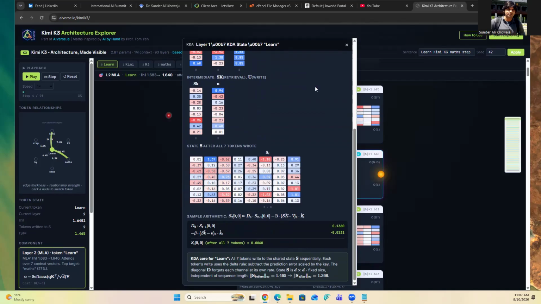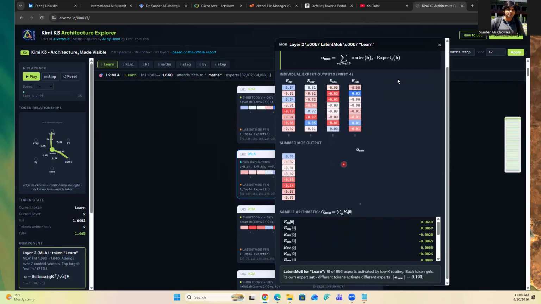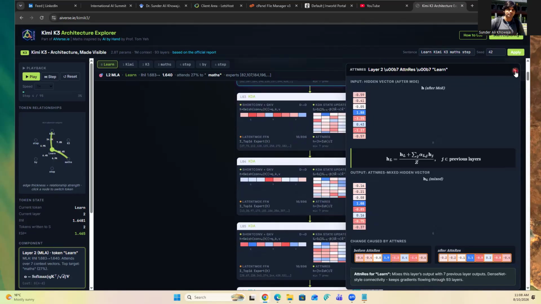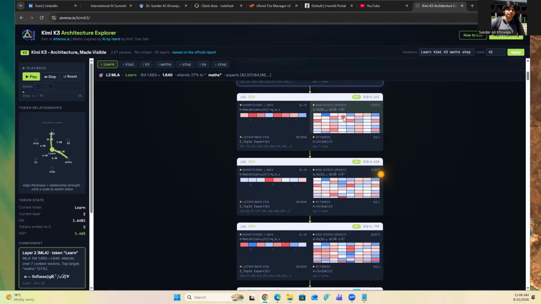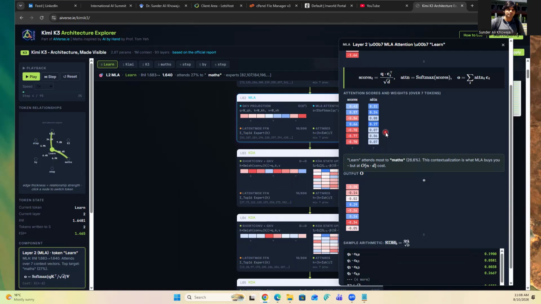For an MLA layer, I can see the attention scores and weights over 7 tokens, and it shows which token the active token attends to most. Every number here is verifiable. You can check that out.